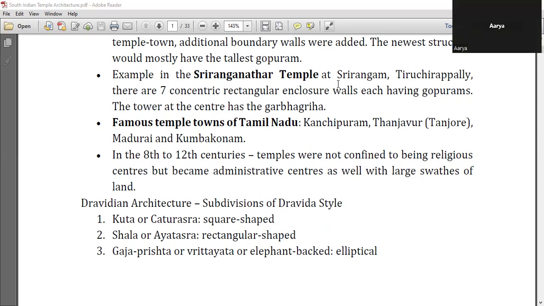The towers, they have a similar kind of thing. Towers. Okay. No, see, I am talking about a very simple concept. Why are they talking about this, that during the 8th and the 12th century, temples became an administrative center as well. I wanted to compare it, I will just talk about this very briefly. Why is it being compared as an administrative center? We have seen the same happening in Christian churches also.